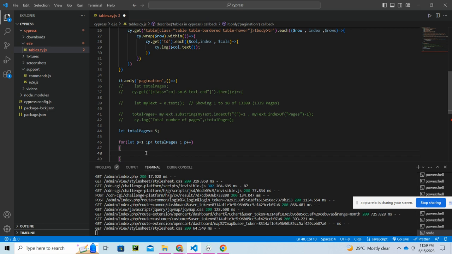So inside the for loop, we are creating another condition that the pages should be greater than 1.